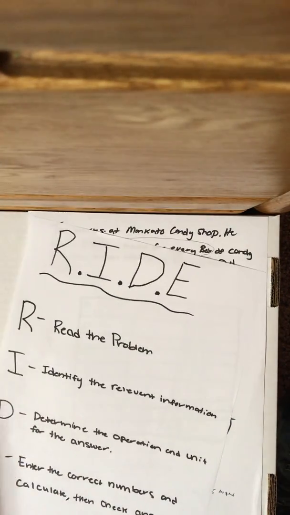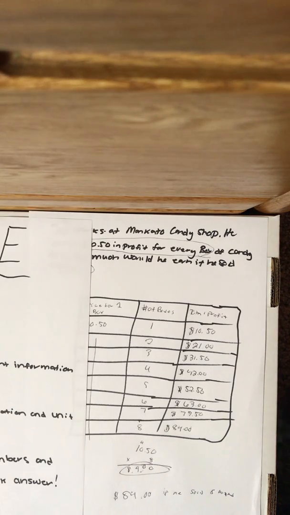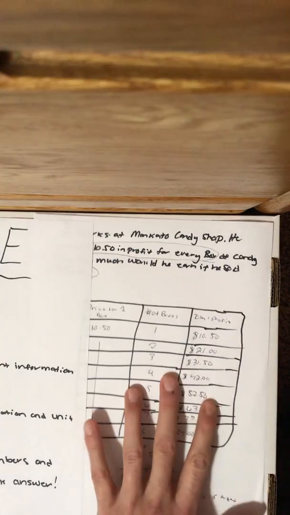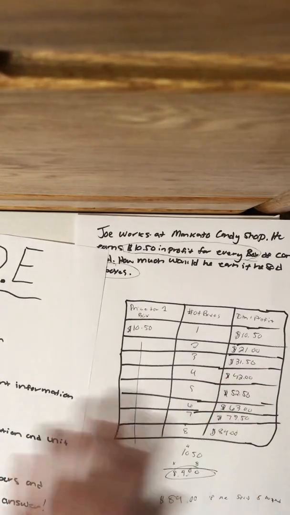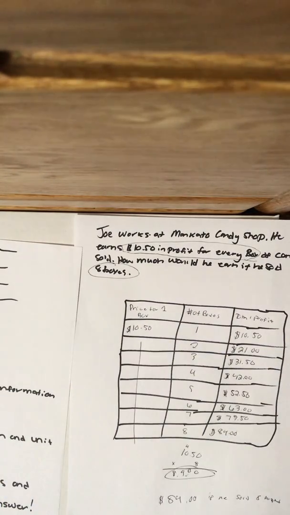And that's kind of how you use the RIDE problem solving strategy to solve some math equations. I really like this one because you get to visually see what you're working with, and you get to go through each step and work your way towards the answer, which eventually leads to you checking your answer 3 times to make sure you're right, which is always good. Thank you.